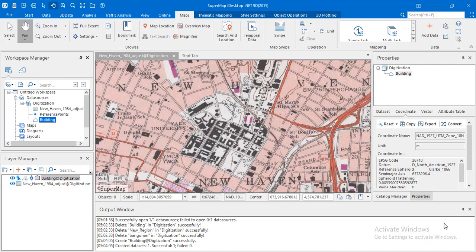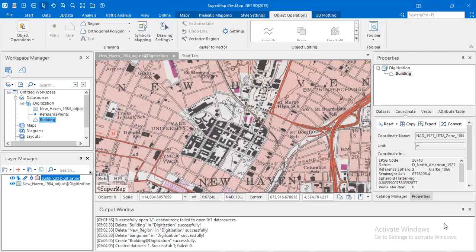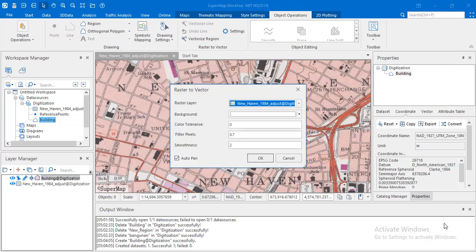And we need to turn on this editing tools. And then we will do the vectorize region. We will do the automatic vectorization. But we need to change the settings here first. And we can set the color tolerance as 50 for example.